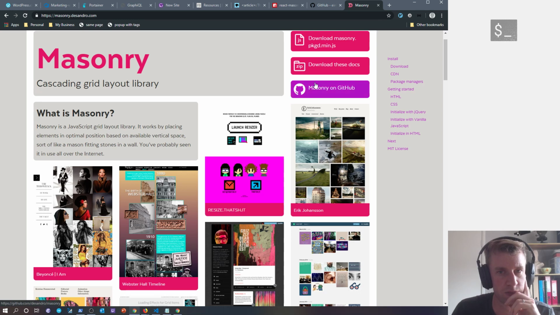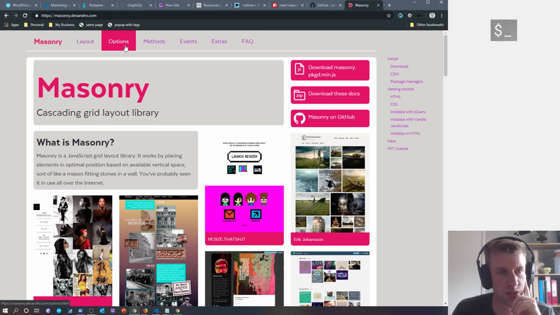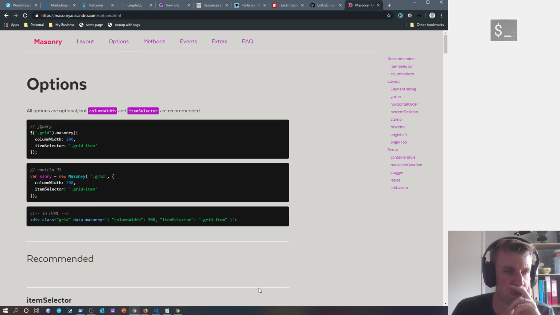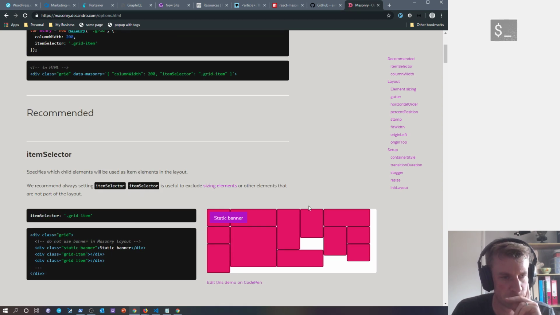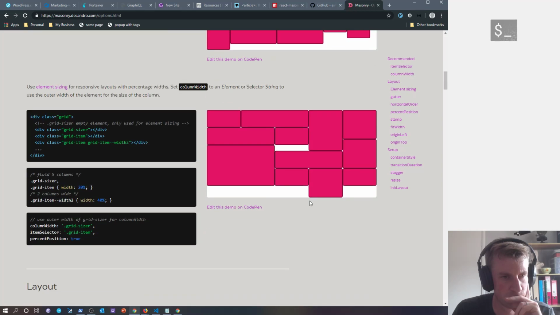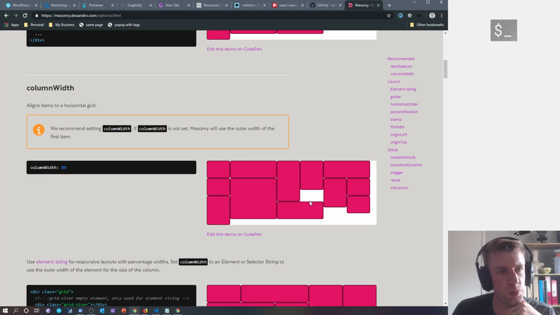Okay, here we go. So I want to find the docs options. Column width, align items to the horizontal grid. We recommend using column width. If column width is not set, masonry will use the outer width of the first item.